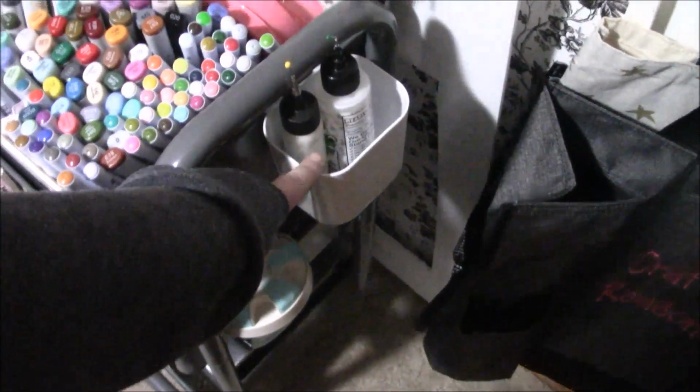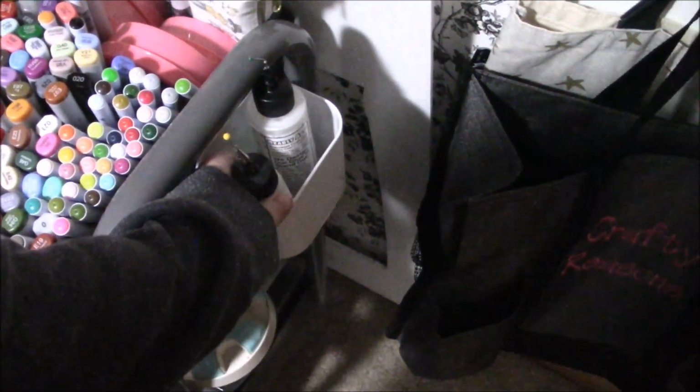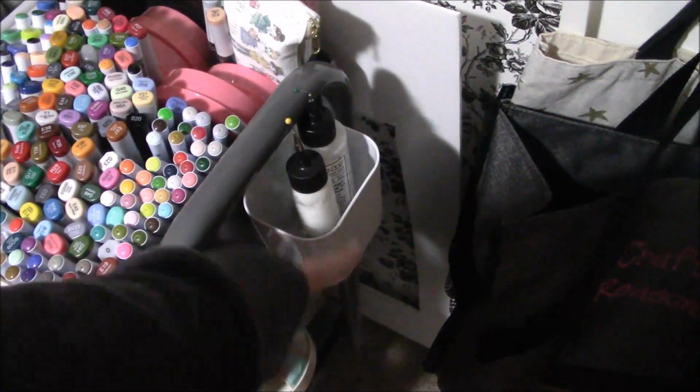But yeah. I put my adhesive over here instead of up on my tabletop. That way it's just off my tabletop and on the side of my cart. So I'm going to go slow.